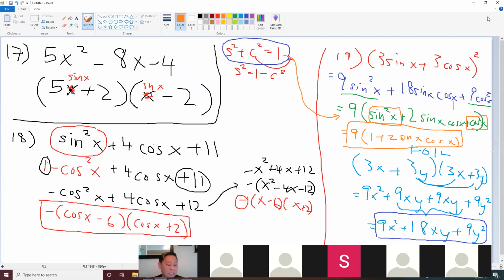Questions with number 19? Now if you want to take a picture of this using your phone or something else, be my guest. This is how you do 17, 18, and 19 in your homework. Next, we're going to talk about 21 and 22. You guys okay with pictures? Before I start a new one.